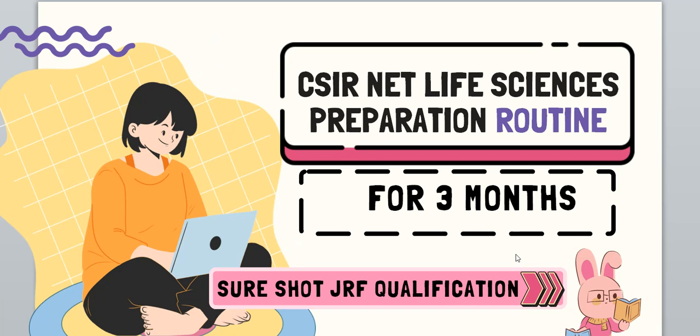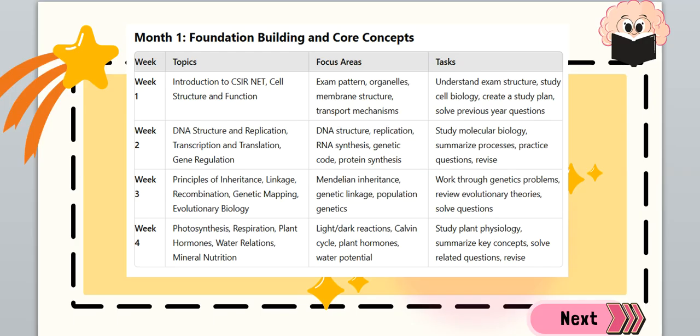Please target for JRF for sure, and I'll share with you a 3-month routine which you need to follow every day to improve your chances to qualify for JRF. I have created a table where I have put what you will do in 4 weeks in month one, in month two, and in month three.